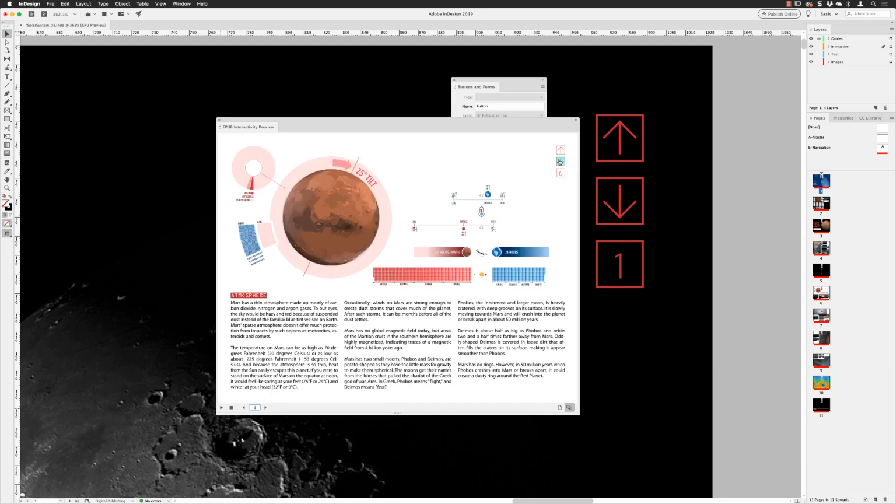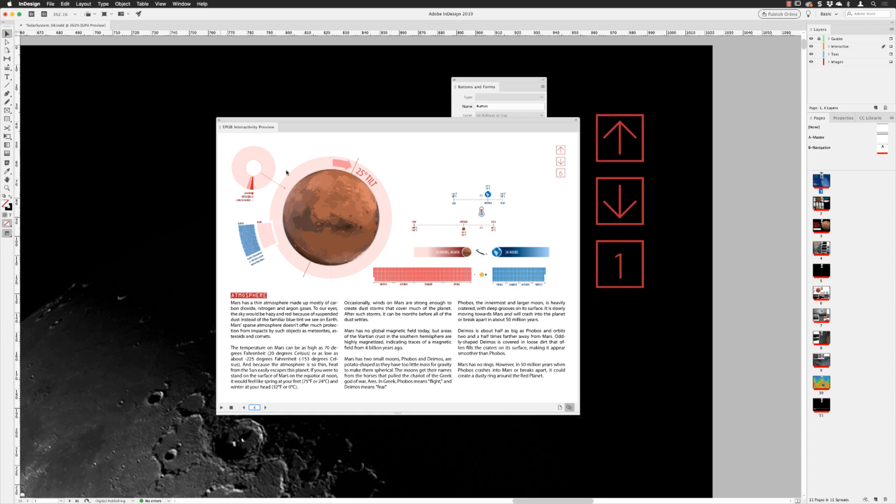So there's a pretty neat way to be able to give someone simple navigation inside of InDesign and preview their document. So I'm happy with that. There's a couple of things to be aware of with ePub Interactivity Preview, that if you want to preview page jumps in your document, you will have to choose to load up the entire document, not the page mode.